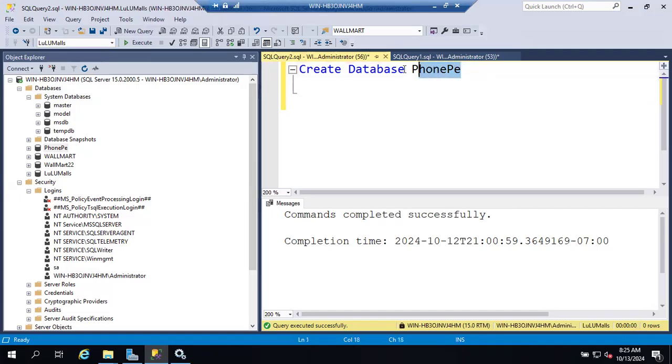These kinds of system related queries you can run on any database, that's not an issue. But creating any tables, deleting the data from the existing tables, you should be very careful while executing the queries. Very, very important thing, guys. Always keep in mind, whenever you execute a query, this is the execute button. Before executing, you can see the context of the database. So always keep an eye on which database you're executing.